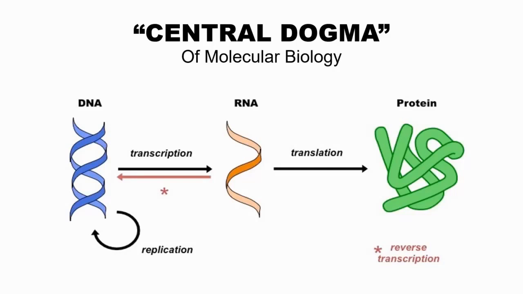The central dogma of molecular biology, which was first proposed about 70 years ago by Francis Crick, holds that DNA, which contains all the information needed to build a cell, is transcribed into RNA, as you see single-stranded, which is then translated into the structures of all the proteins that make up the cell. DNA is also replicated so that this information can be carried to the next generation.